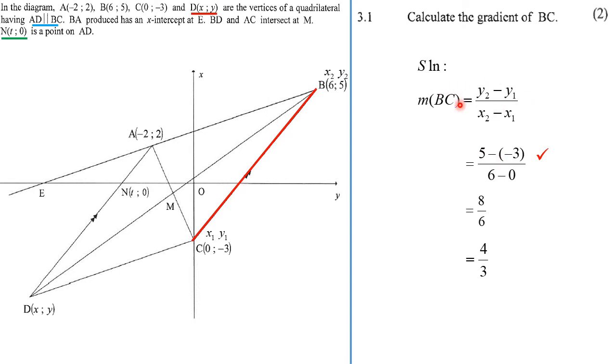Because if you write a wrong formula and you write this step, then there will be no logic. There will be no relation between the formula and what you have here. So you get a mark for substituting into the correct formula. And then from there you do your maths, and you also get a mark for the final solution. How hard is that? Very simple.